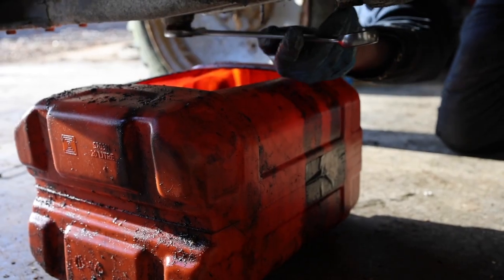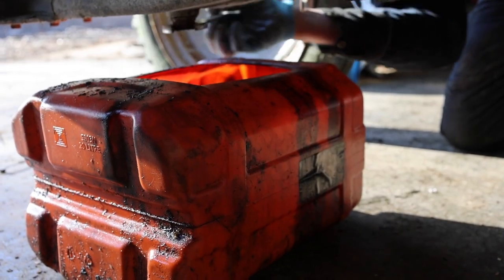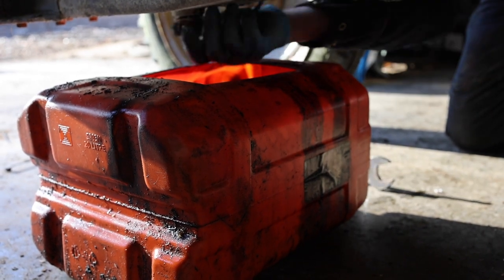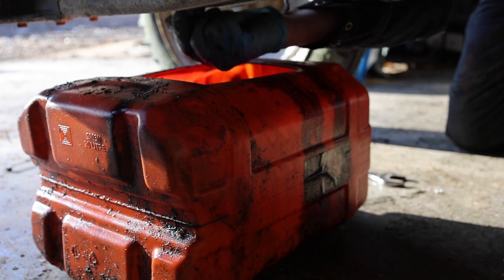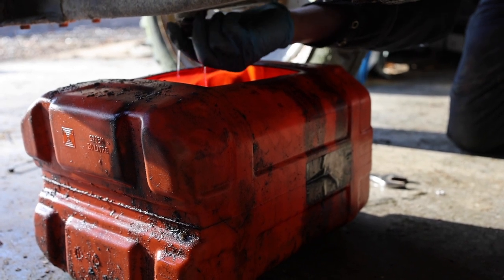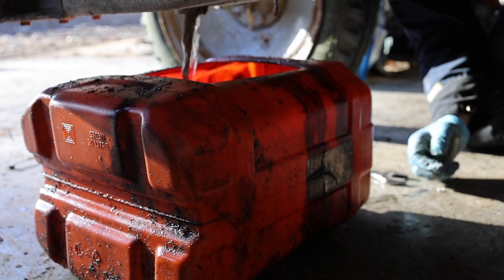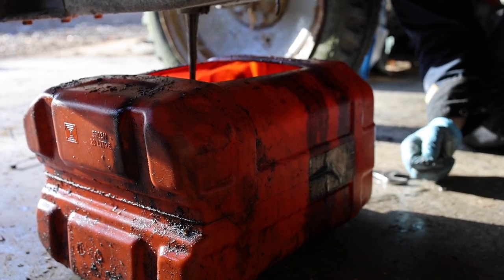On this little grey Ferguson we've got a sump plug under here - we want to take that right out, so in a moment we'll see the state of this oil. Look at all the water - years and years of water. It's gone down the exhaust and this lot needs to come out.